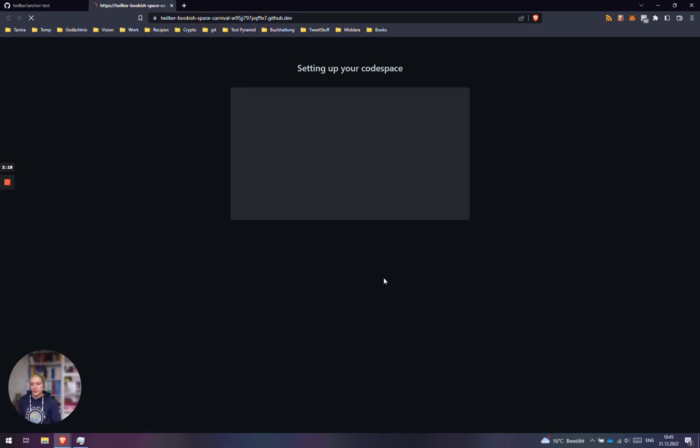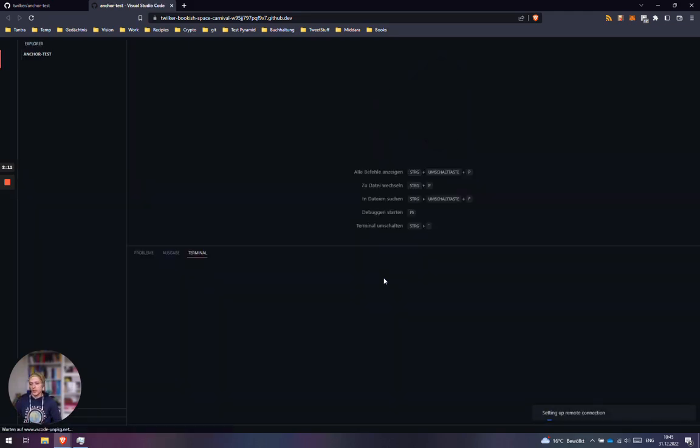And here in this Codespace, you will see in a moment, this is basically a Visual Studio Code editor which runs on a Docker container. So in this Docker container, everything you need for the Solana Anchor smart contract is already set up. So you don't have to install anything. You can start coding right away. So after starting for a while, we will see the content of our repository appearing here.